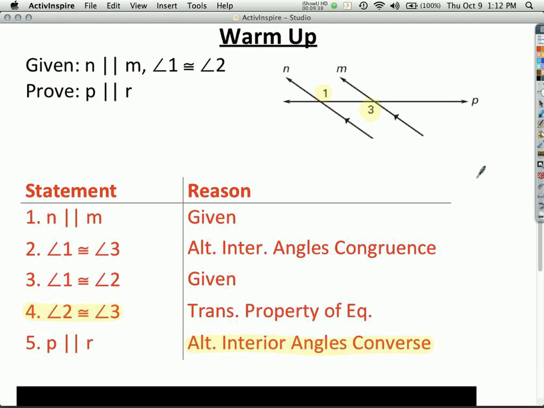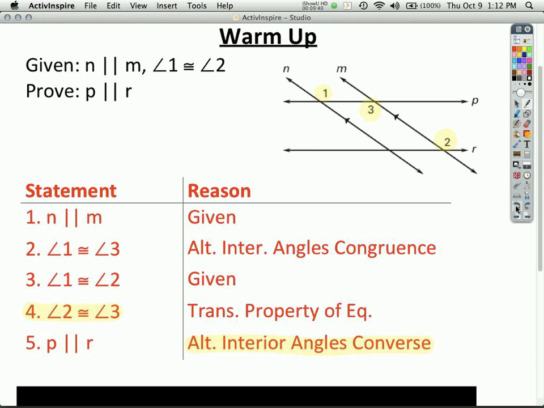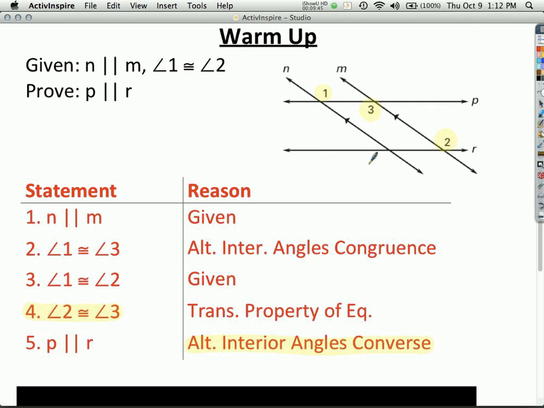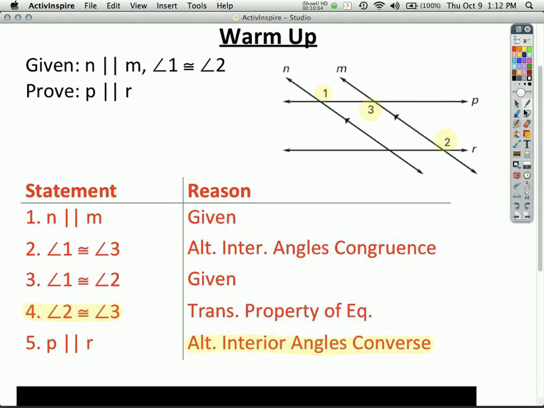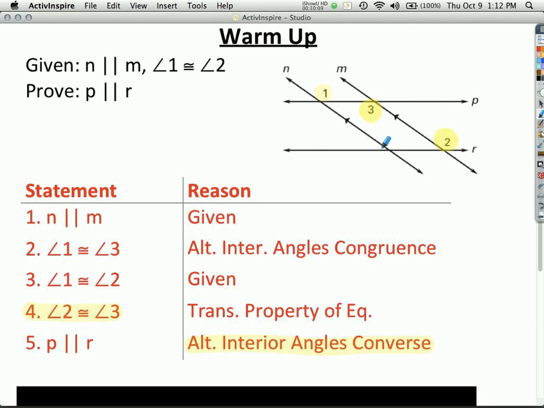That's one thing that makes these pictures so confusing, is that you look at this and you're thinking, well, wait, these are parallel, these look parallel, and then you get confused on what's what. You need to use your hand or a piece of paper to hide parts of the picture so you can focus on what you need to focus on. Okay? So I'm not picking on Stephanie in any way. I'm sure part of her proof was very valid. But you needed to show that angle 2 was congruent to angle 3 to prove that P was parallel to R. Extol and then Kadir.